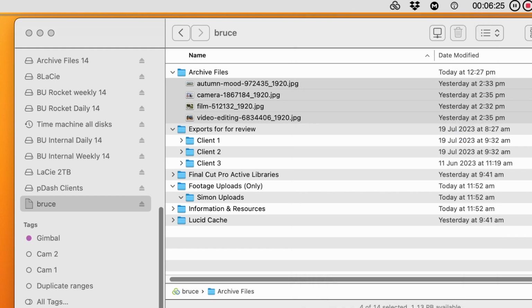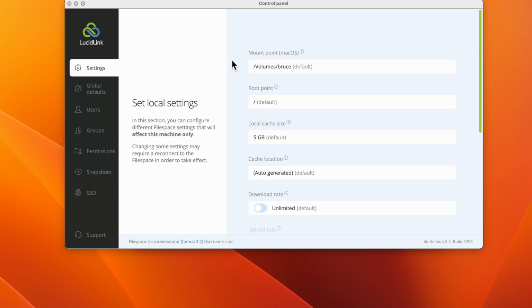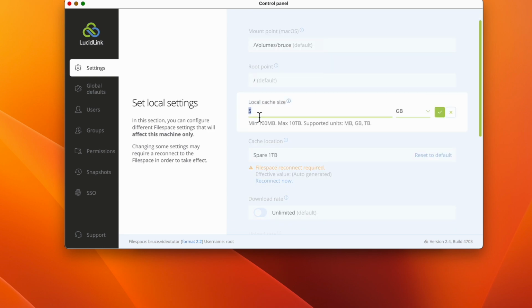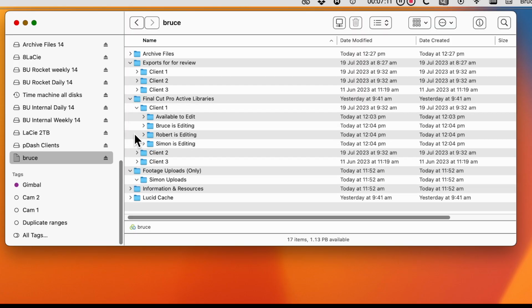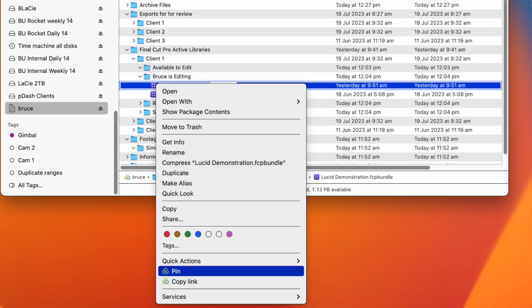There is a way to try and fix this though, by using the pin feature built into Lucidlink. This downloads and holds more cache on your local disk so that there's less need or reliance on the internet at any one time. In section 2, you nominated the size of the space for Lucidlink cache on your local computer. I mentioned that within reason, the larger the space, the better. And the pin feature takes advantage of that bigger space by locking or pinning a library of your choice in that cache on your local computer so that there's less demand on Lucidlink to stream files to you.